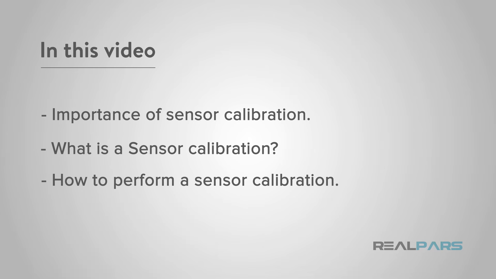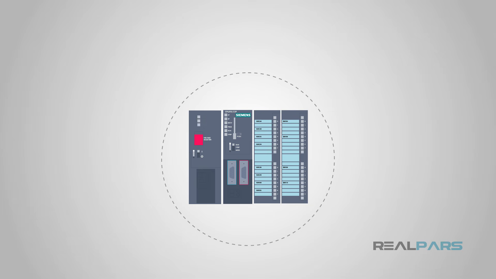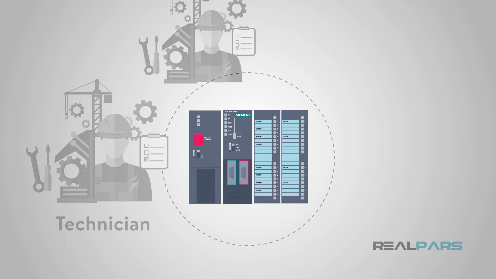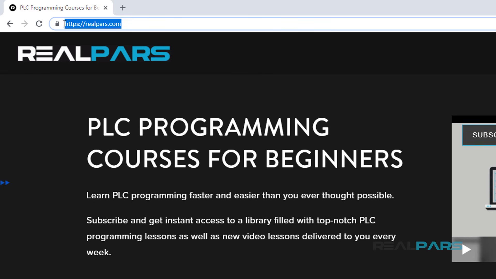In this video, you learned the importance of sensor calibration of a measurement signal. Calibration is an adjustment or set of adjustments performed on a sensor or instrument to make that instrument function as accurately or error-free as possible. Proper sensor calibration will yield accurate measurements, which in turn makes good control of the process possible. When good control is realized, then the process has the best chance of running efficiently and safely. Want to learn PLC programming in an easy to understand format and take your career to the next level? Head on over to realpars.com.